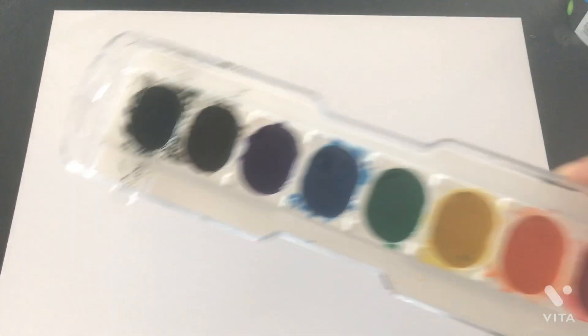You can pause this video and get your materials. You need two fan brushes — or just one — I have two: one smaller and one bigger. You also need a thin brush like I showed you. Right now they're covered in paint so they're soaking in water. You'll need a cup of water and your watercolors.